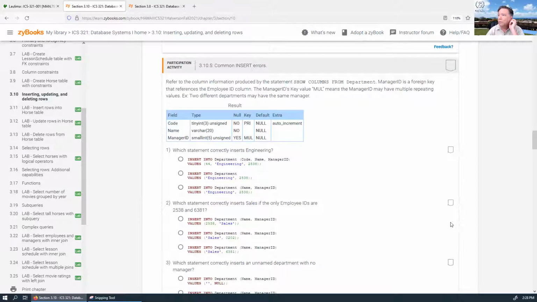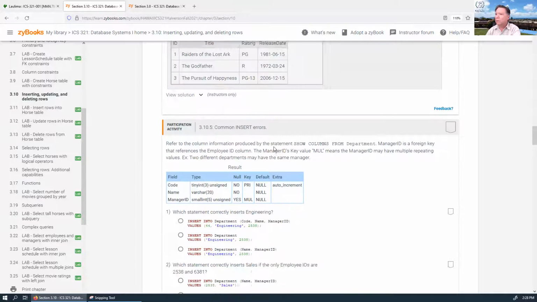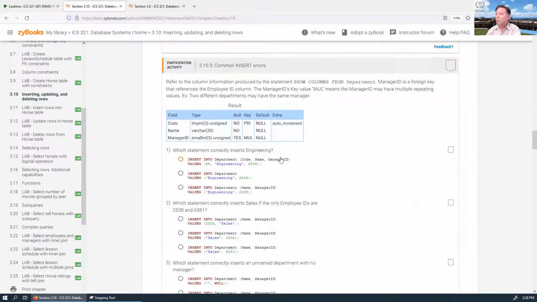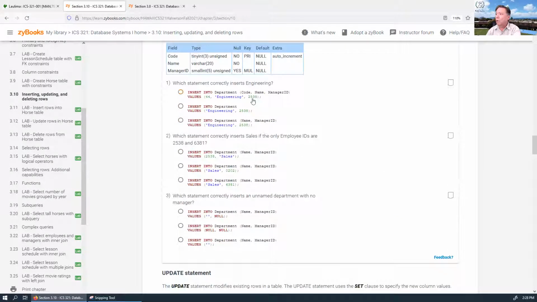Let's see. Common insert errors. We still doing these? Which statement correctly? Didn't I do these already? Insert into.